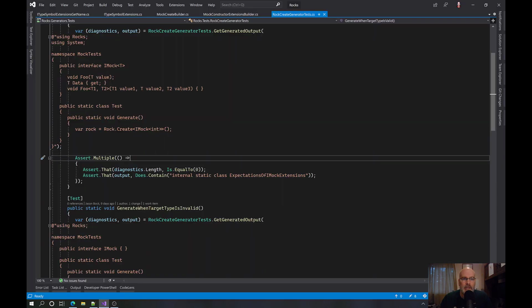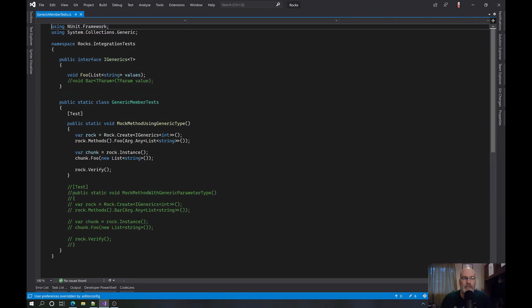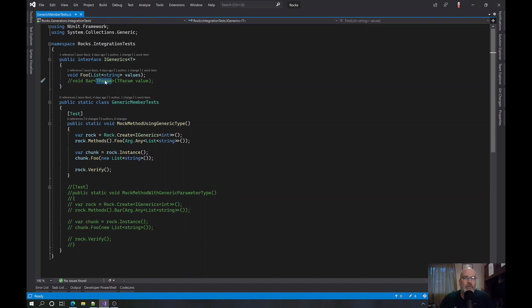If you actually look at the code that I'm doing here, it's an integration test. Well, I got that working now. But I don't have the case where there's a generic parameter on the method itself.